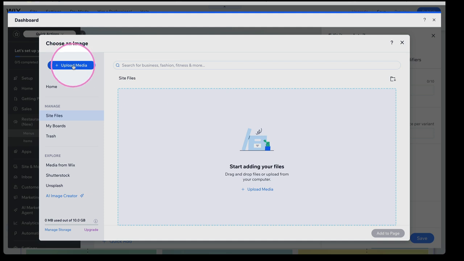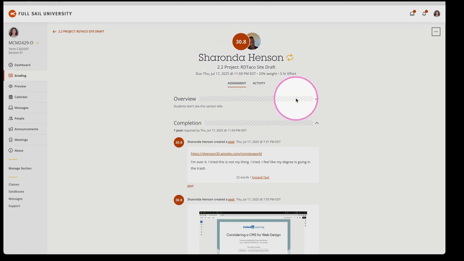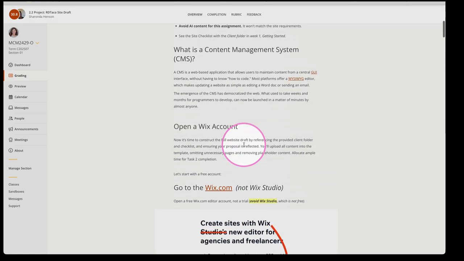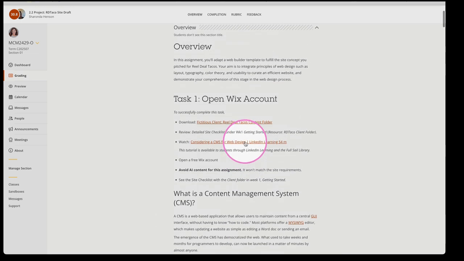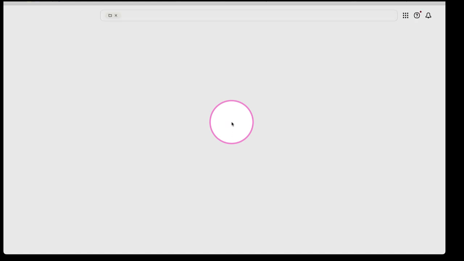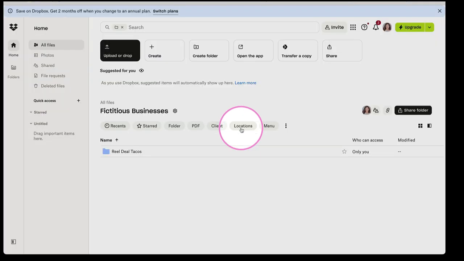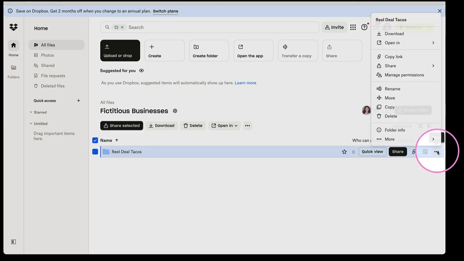So what you want to do is when you go to Real Deal Taco, let's see, okay, it's right here, the fictitious client. All right, so when you go for that, you're just going to download this and put it on your desktop right here.